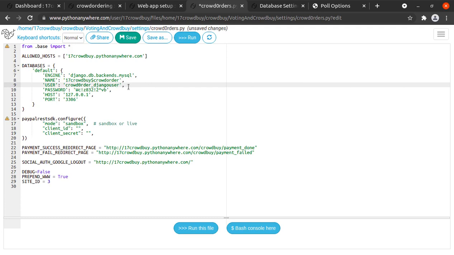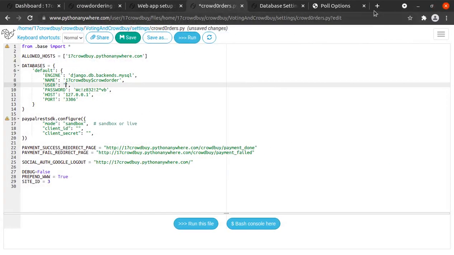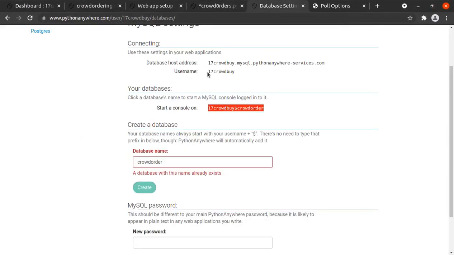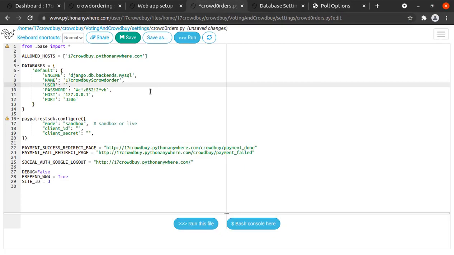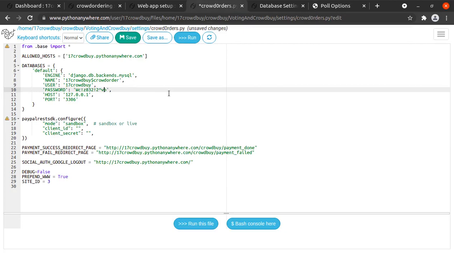After this, we have the user. This should have our username. In this file, user is your username, and in this case our username is 17crowdby. After that, the password.